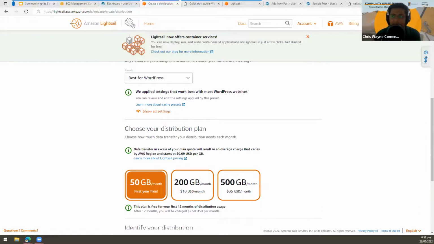And then if you would want more flexibility on your machines, then I would suggest na don't use na lang yung mga existing na apps plus OS blueprint. You can just use the OS blueprints na lang right away. So like you want to run a Debian server, you want to run a Linux server, a Ubuntu server, then just select them and then try to work with the server themselves.